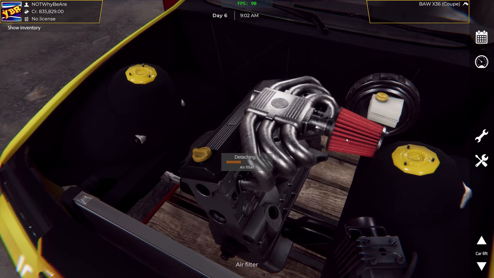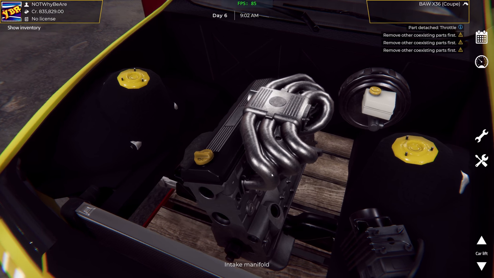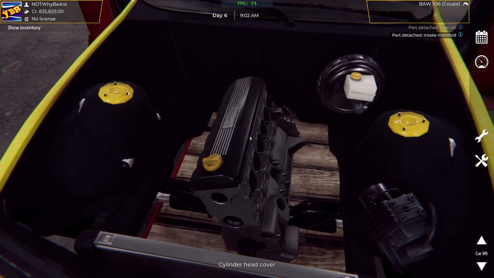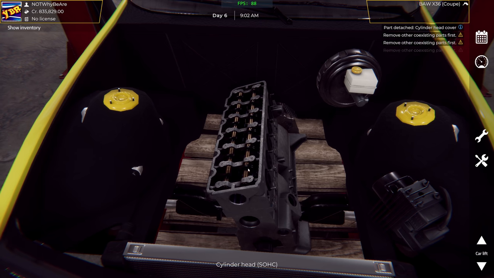Now let's go over to the top and we'll start removing the intake, starting with the air filter. And that is something we can change the color of, actually. Some of these parts, you can choose a specific color when you buy it. And this car is yellow themed. So I'm going to make sure when I buy the parts for the car, they're going to also be yellow. So everything about the car is perfectly themed up.